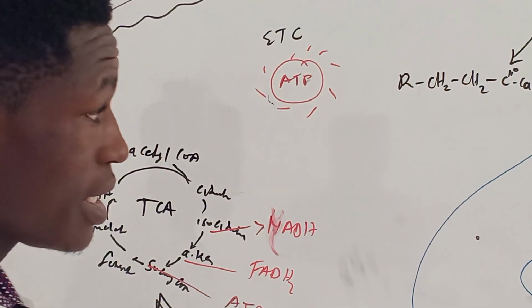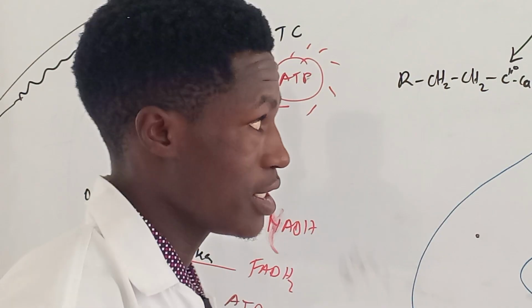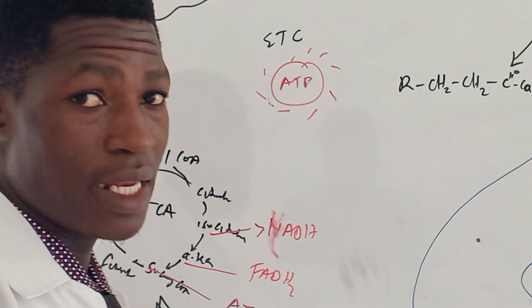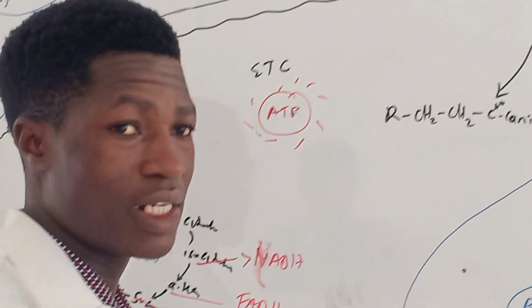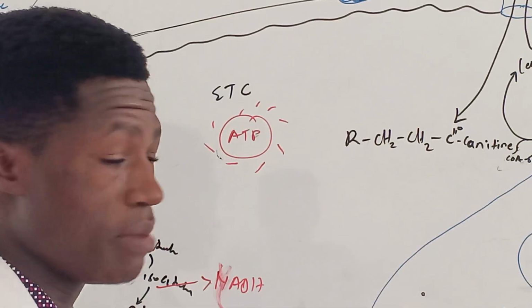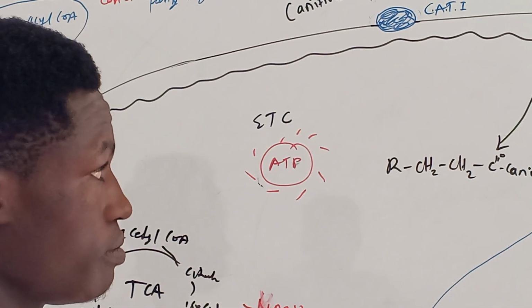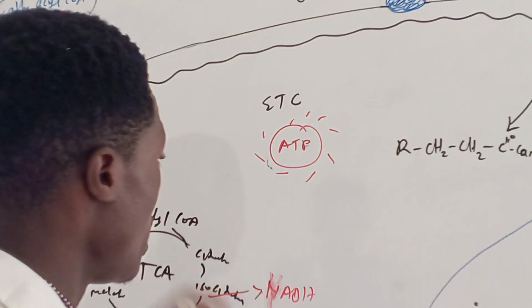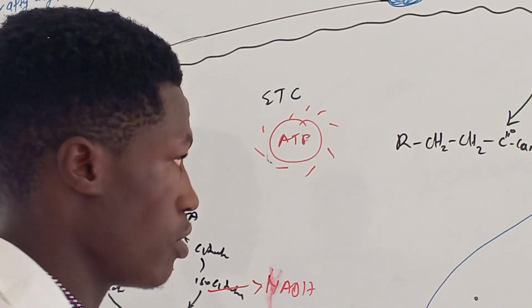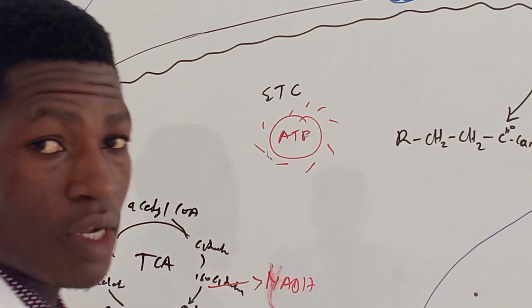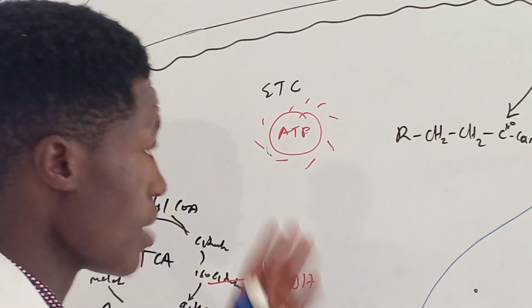Now, what was the main thing? We started from the mobilization of triglycerides. We were short of energy. There was a low carbohydrate level, or we were in the fasting state, or maybe you're on a ketogenic diet. So you have a low energy level, there's low carbohydrate, and we needed energy to run a series of reactions in the body. That's why it broke down the fats, the fatty acids.